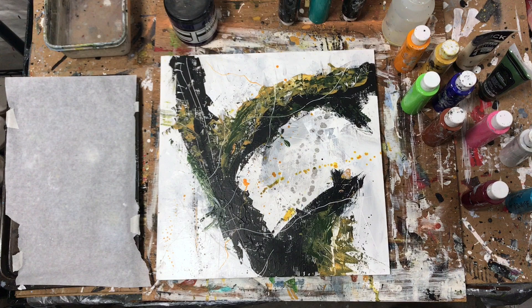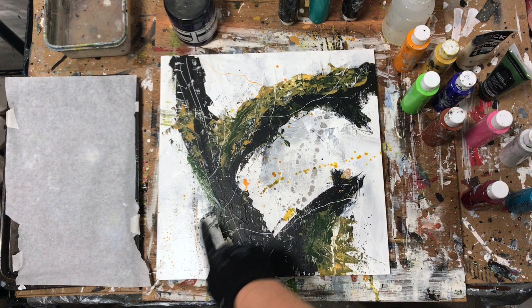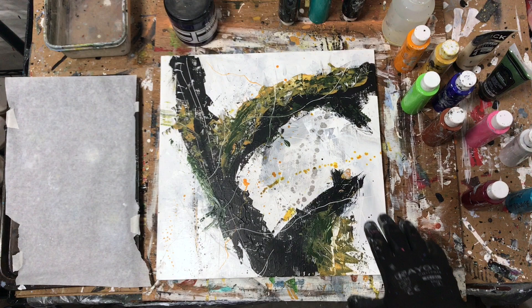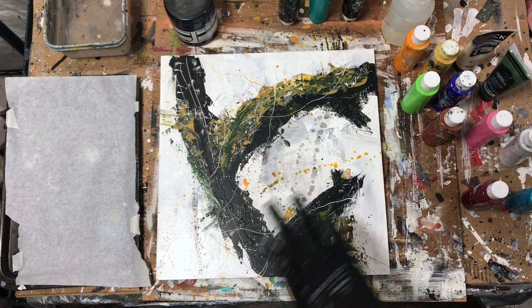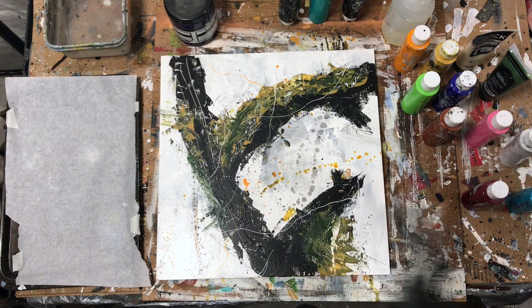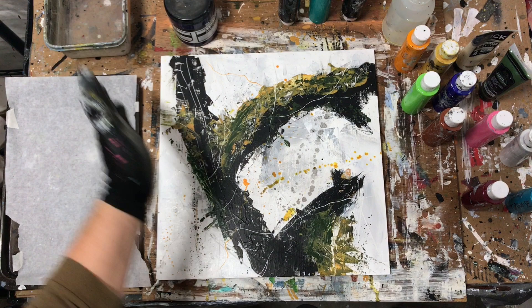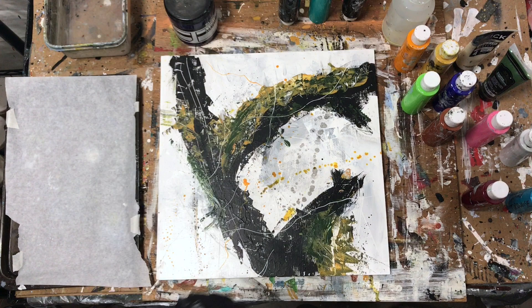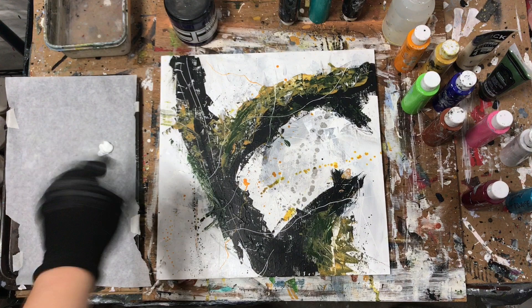The three paintings I was working on have had time to dry for a couple of days. I cheated a little bit on this one — I added some olive green and probably something else too. I like this one the best so far; the colors are interesting, though it's a little similar to one I did a few weeks ago. I need to make sure I'm not repeating myself. I also want to square things off a bit — it's just a bit too angular, swoopy and swishy. So the first thing I want to do is mix up some gray and block off at least one area with it.